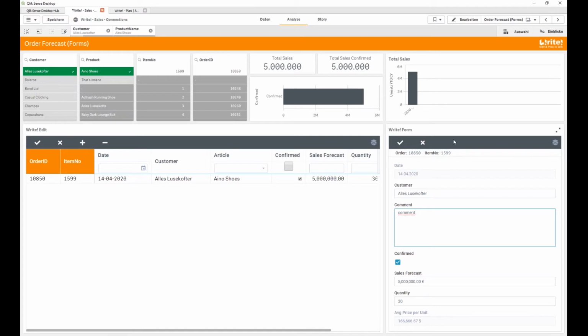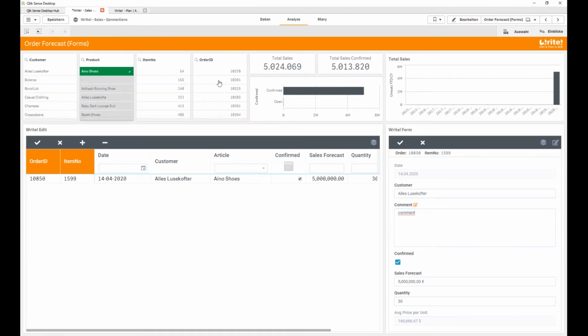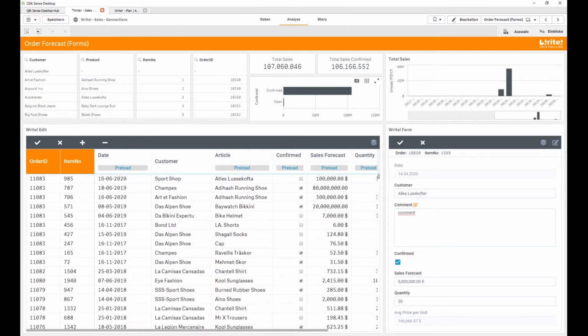Of course, what we also have is a full historization of the data. So everything that you change will be tracked, always. When has it been changed? By whom has it been changed? And of course, this really helps to then see the different changes. You could show it on the front end if you like, but you really don't have to. That's totally up to you again.